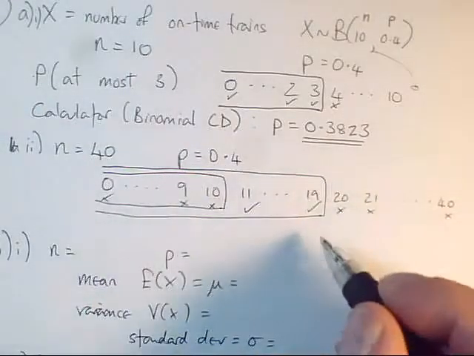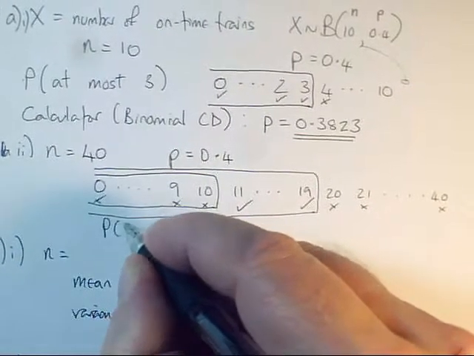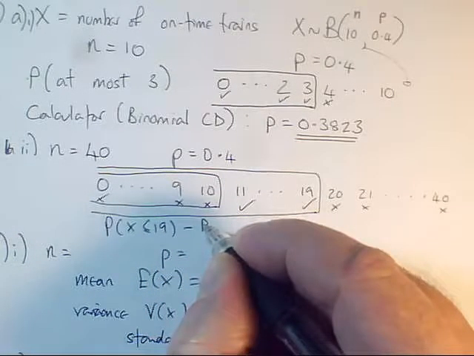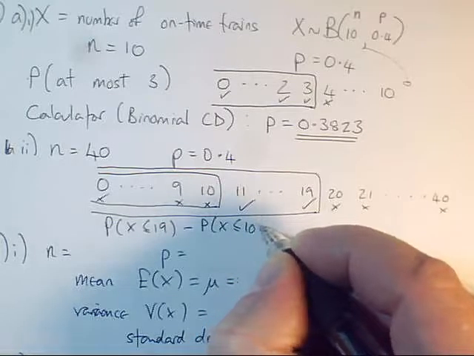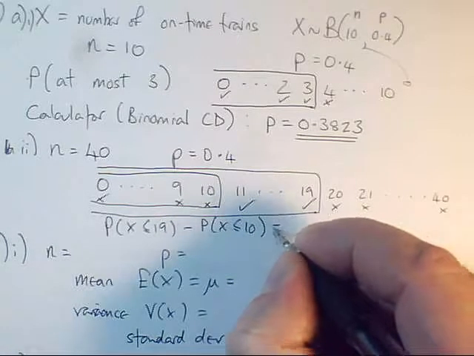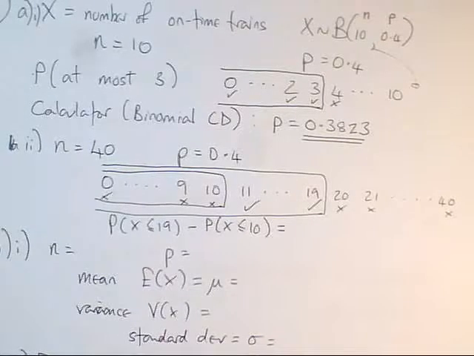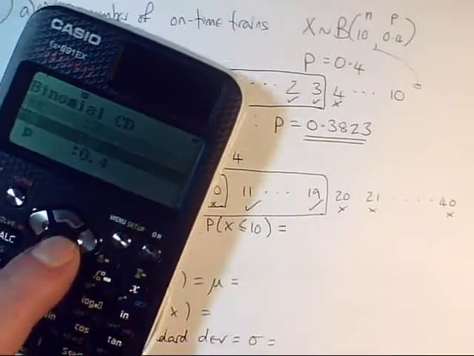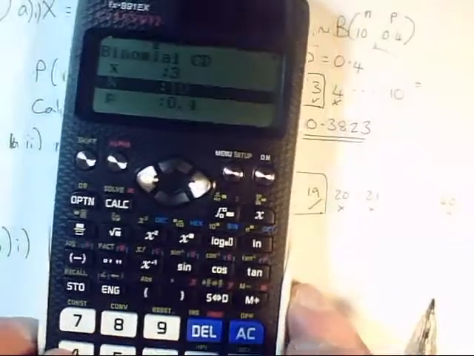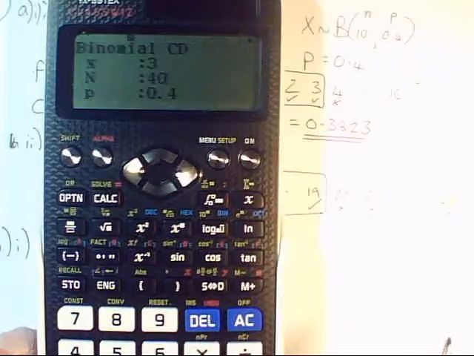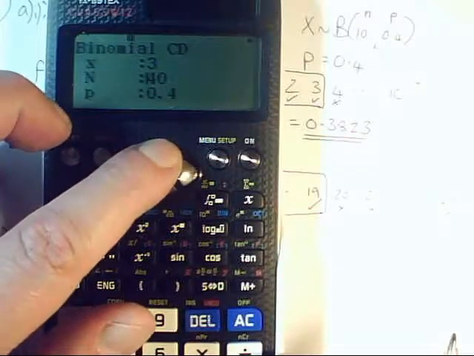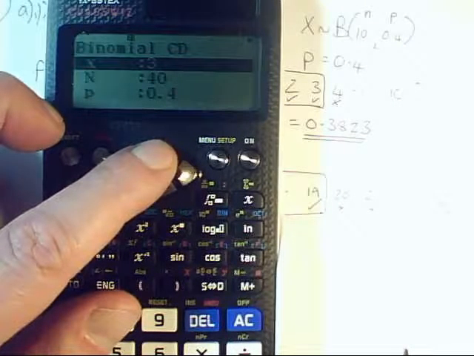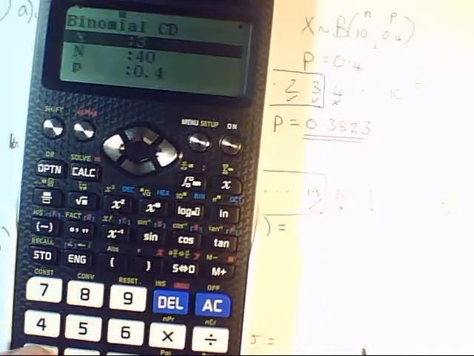So what I need to be doing is the probability of x being up to and including 19, and I need to be taking away the probability of x being less than or equal to 10, and write that down because there are method marks even if something goes wrong with the calculation, but it shouldn't, because we've now got, make sure we change our n value, so now we've got an n value of 40 days, okay, and we'll have the top limit, which we're going to do first. I'm going to have to go back in. So the top limit I wanted first was up to 19.